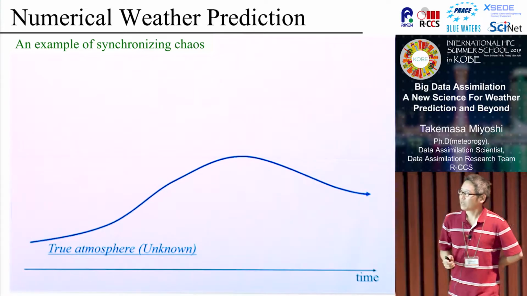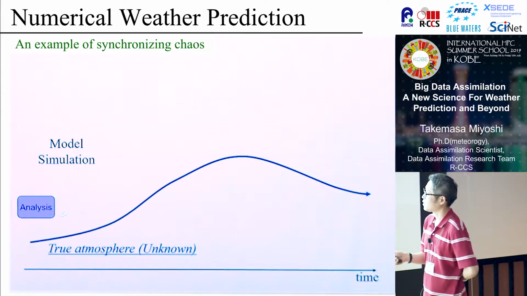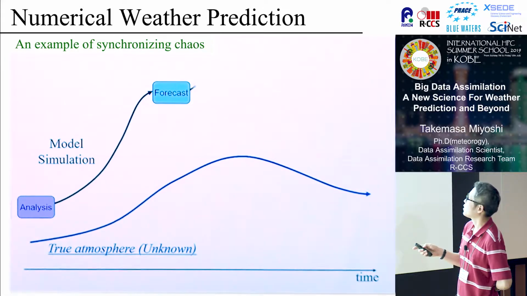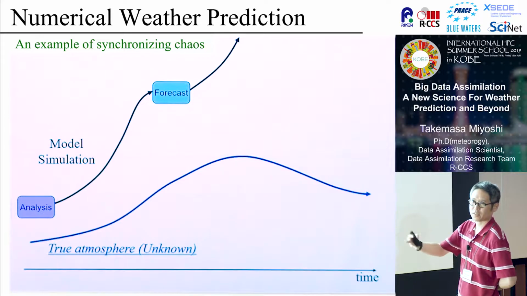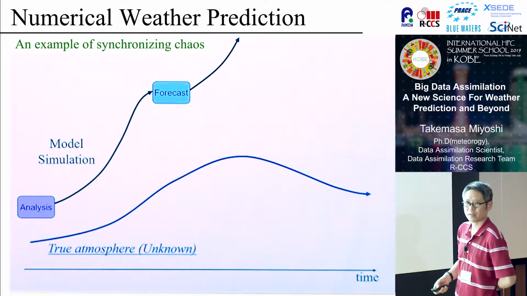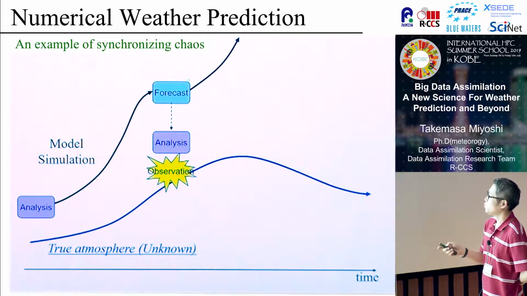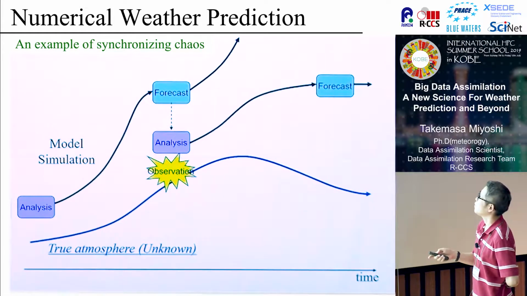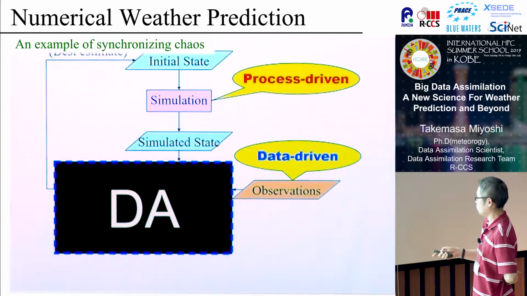So this is what we do in numerical weather prediction. We start from some estimate of the true state. The true state is never known. And we make the forecast, yeah? And then if we keep forecasting, the forecast goes away. That's why the weather forecast gets less and less accurate. So we take the observation and combine these two based on the previous process. And then we can make the forecast. So we repeat this again and again.